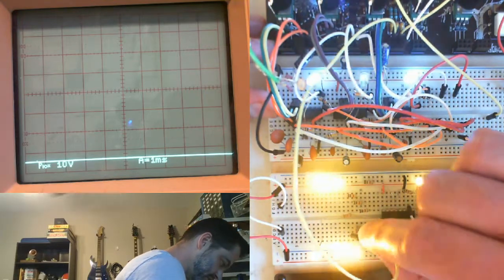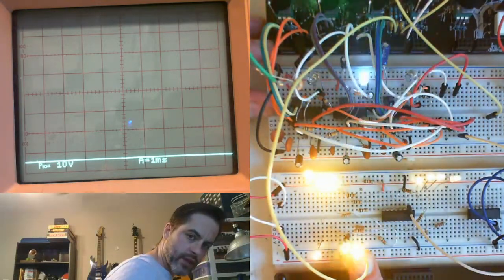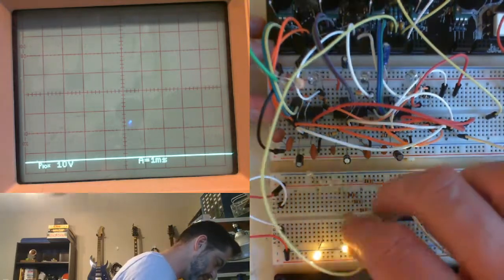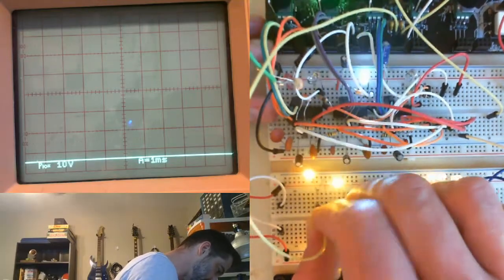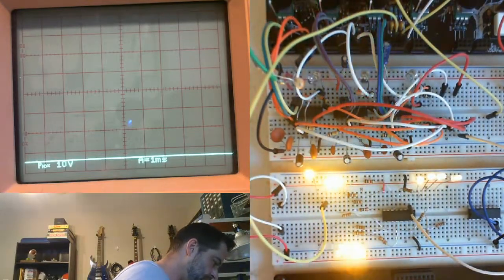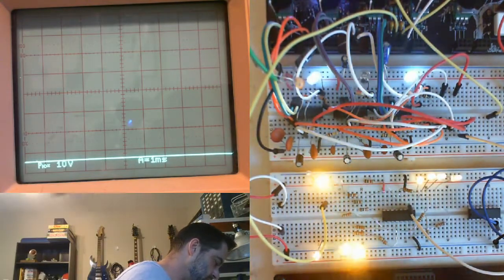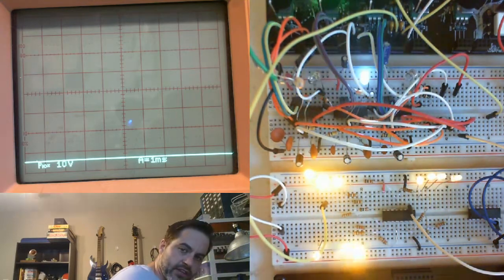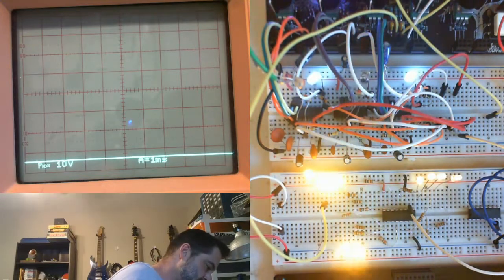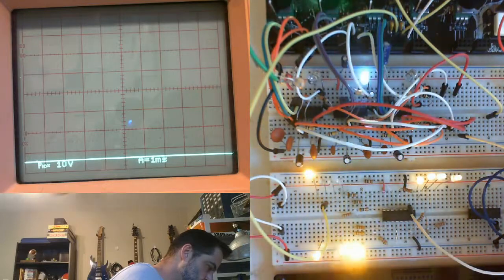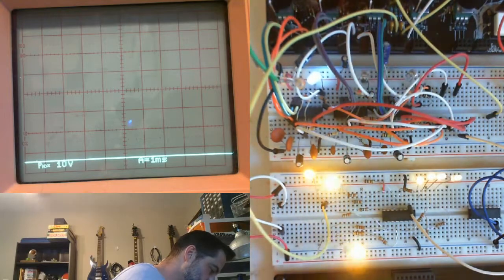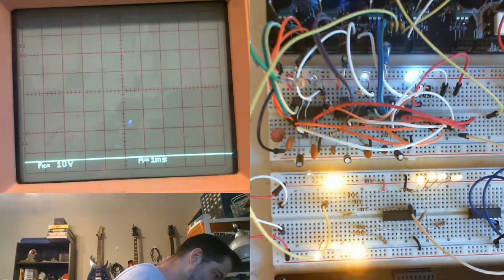I've barely even scratched the surface, and it's probably very hard to see the colors here because of the way the camera is picking up the light. But believe me when I say I'm having some progress here. So I want to kind of break some of this down and rebuild from scratch based on what I've been watching in these videos. I've watched them so many times, particularly number 1 and 2, but as far as building things, I've only built what I've seen on video 1, with the exception of this divider, this counter divider chip, the 4040B.